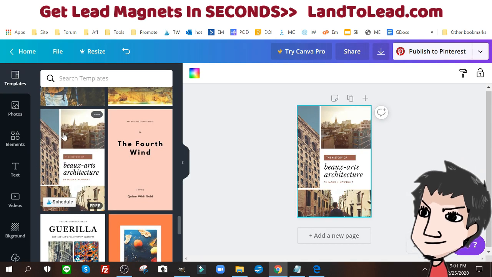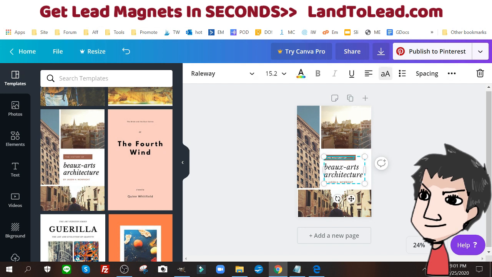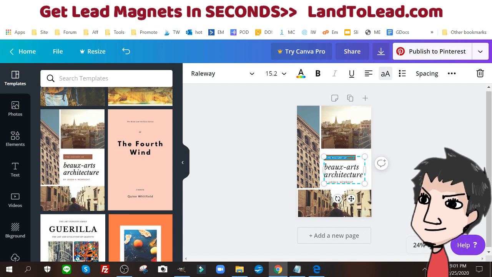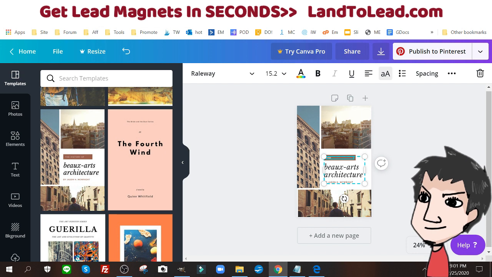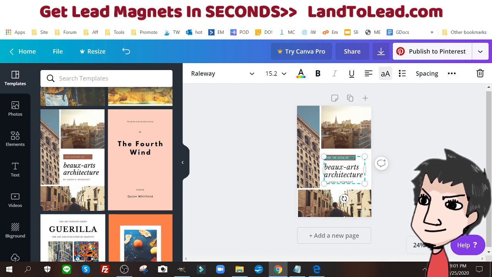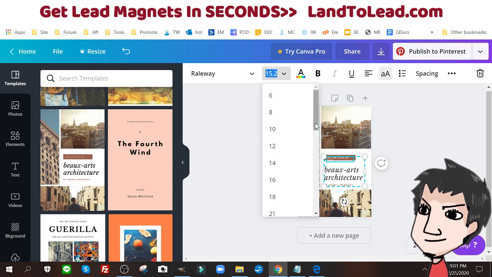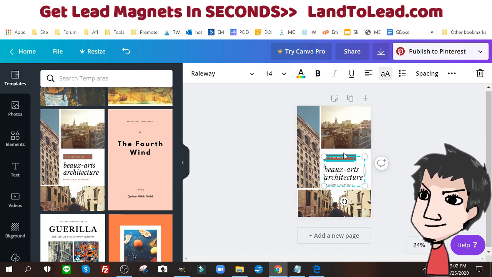I'm going to pick this template here, and I'm going to be very off the cuff with this lead magnet because I don't know much about the travel niche or the travel market. So let's say, for example, visit the sites of Rome. Let's shrink that, and it's a very simple Canva. It's very intuitive, not much is needed. It's very simple to use.